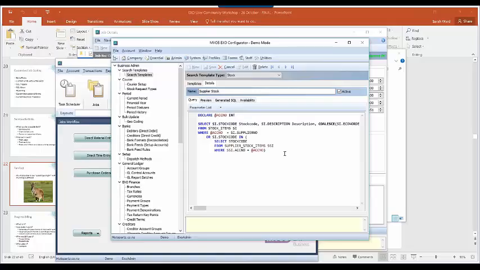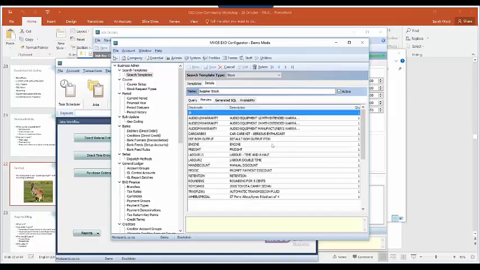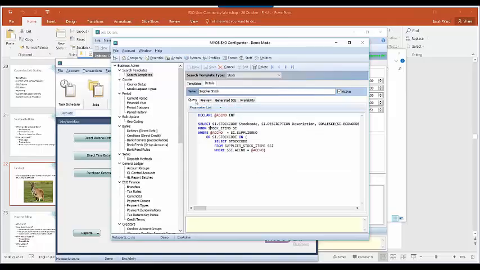It means I can set these up, or I can say for sales orders only show the stock items that this salesperson can use, and you can tie in an extra field based on that. From here, if I do a preview, I can see what information is going to be pulled through based on this query.